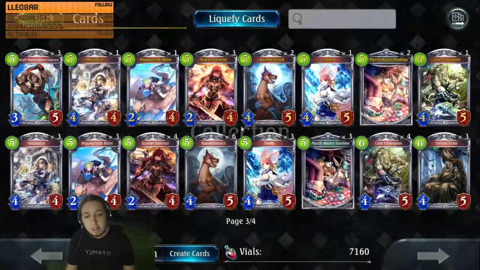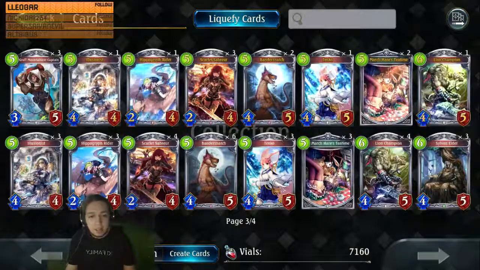Bandersnatch, as I said, it's bad and you shouldn't play it. Tenko single-handedly reviving Elena. I'm pretty sure we'll see some Elena around this season with Tenko.